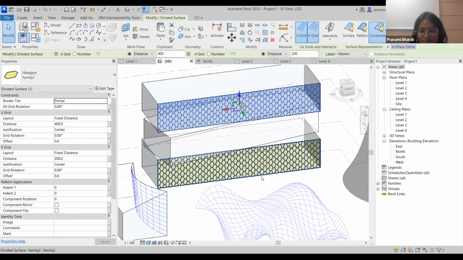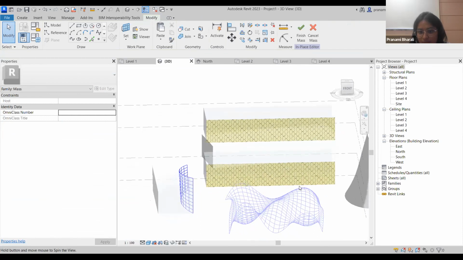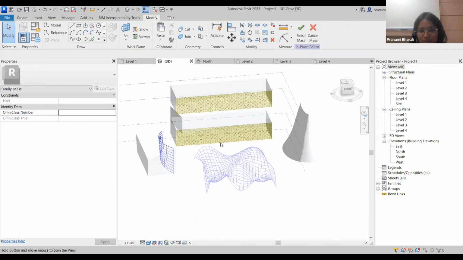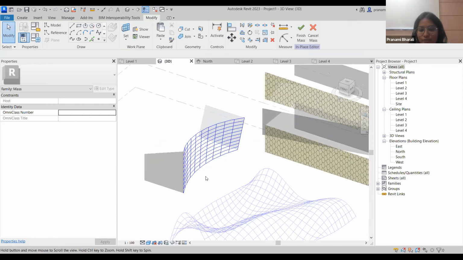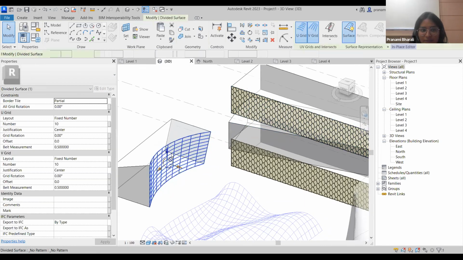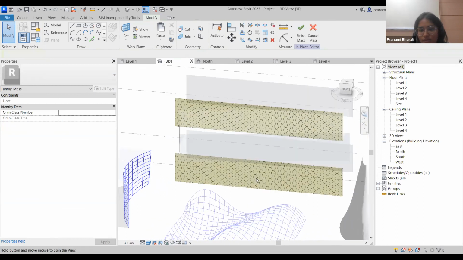So something like this has been created, right? You can make any adaptive component that you want to create. Even here, the pattern should be the same. Right now it is rectangular here, so it won't be placed in here. If it is hexagonal also, it will be placed.